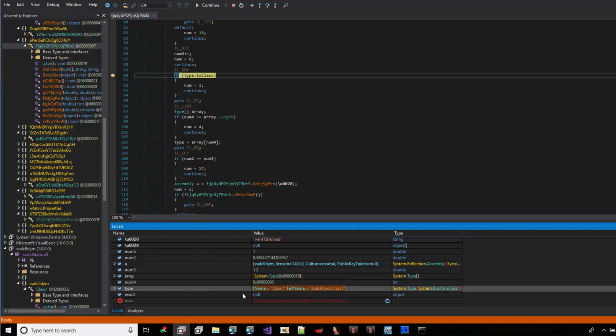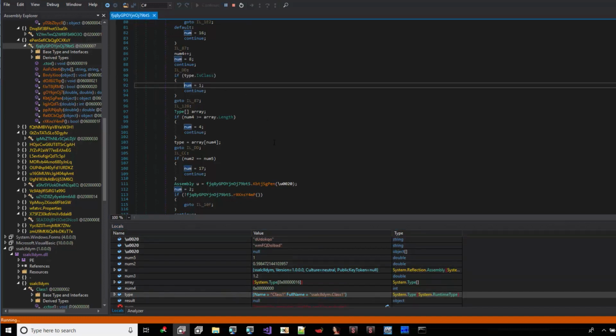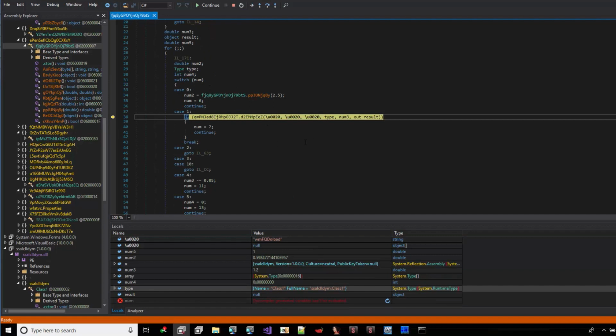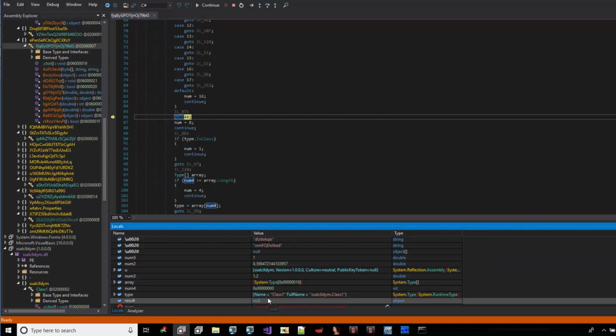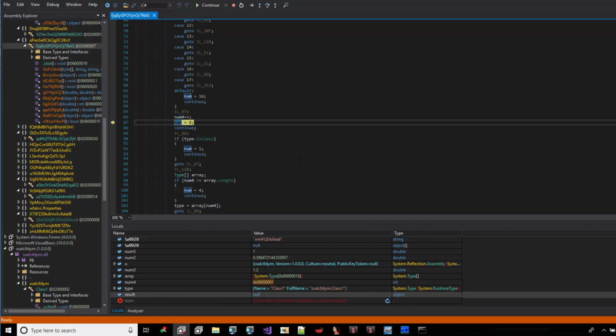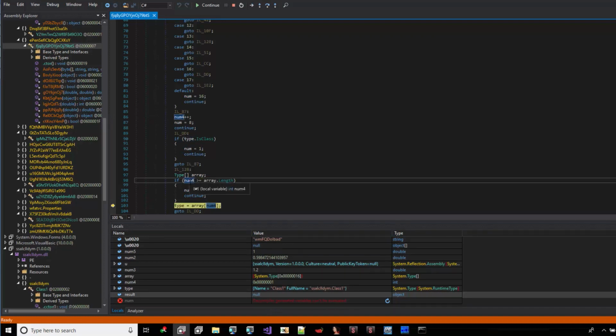Oh, here is the type. It's saying class 1, if it is a class, it says yes, it is a class, then it goes here. We don't know what it is here, but we know that it is passing the type, class 1, and then gets into the result something. We do F10, we see that the result is null. Okay, so then again we go there. Again, num4 now is 1.